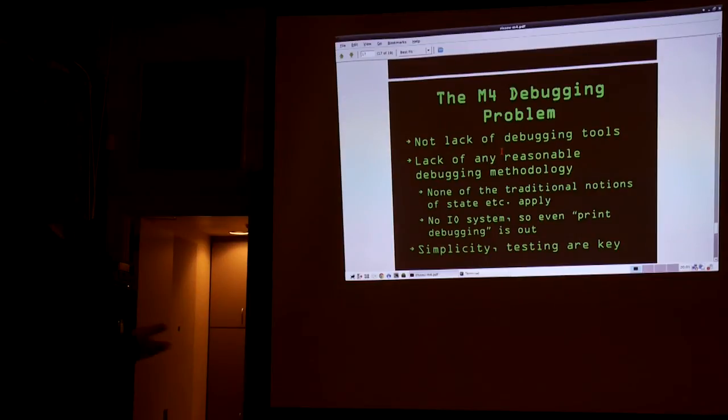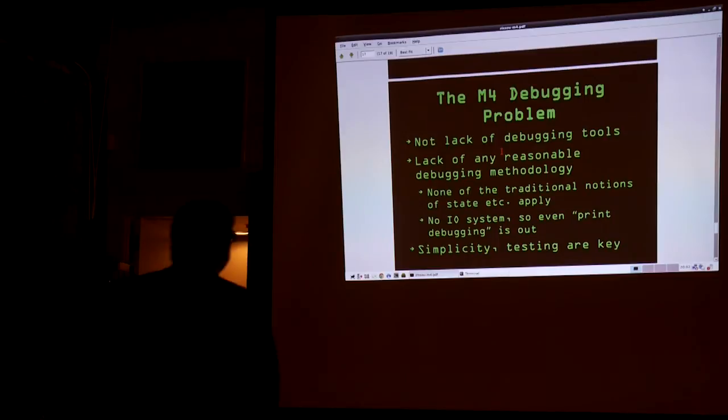I can't even do printf debugging, right, which is the traditional fallback. There's almost no languages, Haskell being the notable exception, where I can't do printf debugging because almost always there's some way to tell the I/O system. Even in Haskell, I can stick an unsafePerformIO in there somewhere and do some printf debugging, although it's confusing what it's going to do. Here I don't even have that. Everything's just going to stay. So what am I supposed to do?